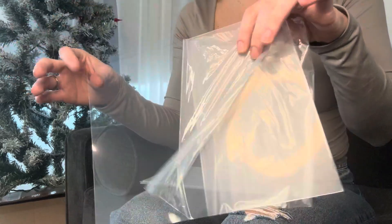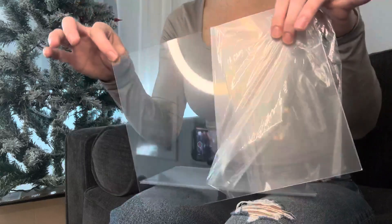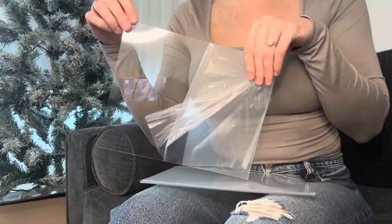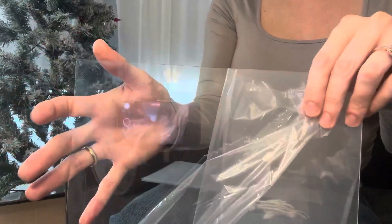I also love that you can use these as a replacement picture frame. If the plexiglass on your picture frame broke or just needs a fresh one for better quality, these work great. They come in different sizes, so you can choose what size you need for what you're using it for. That is my favorite feature.